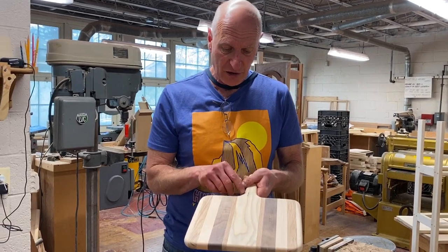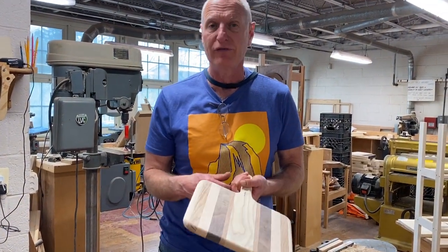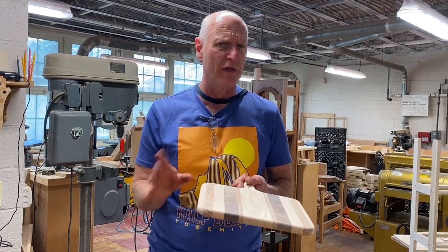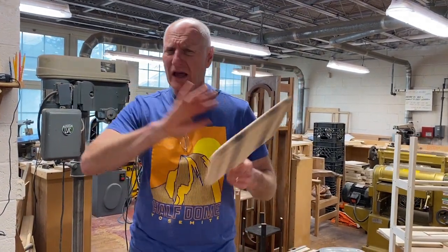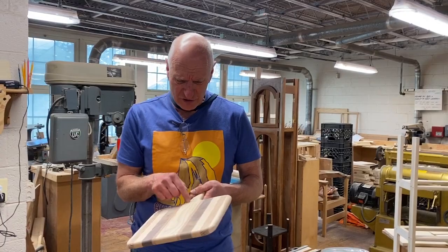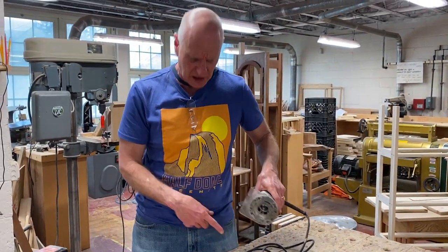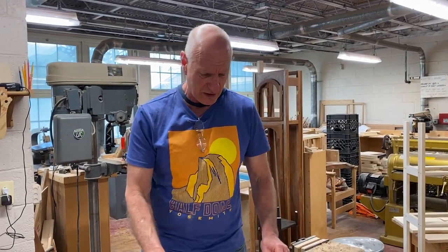So I'm gonna route these two letters, the V for the vegetable and the F for the fruit. And I'm gonna try to do this rather quickly. This has all been sanded, everything is done. I just wanna take a little router with a little 1/8 inch veining bit, and put a little indent in here and see how good I do this.